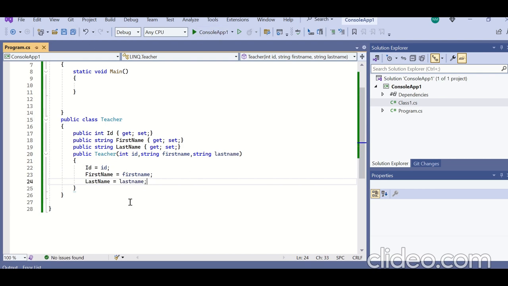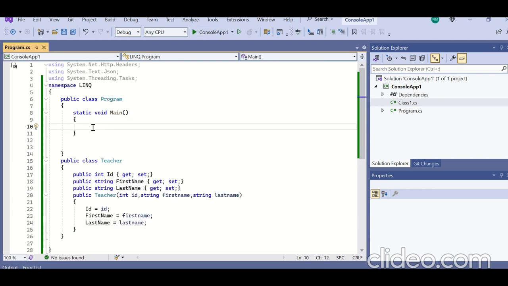So here I declared a class called teacher.